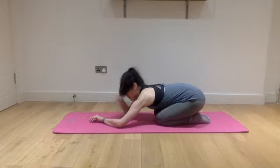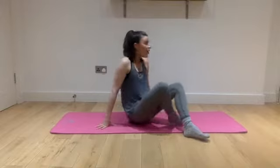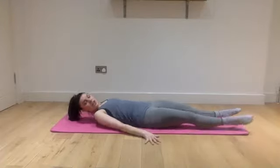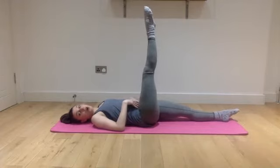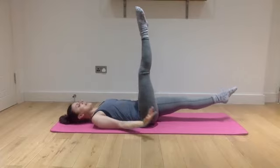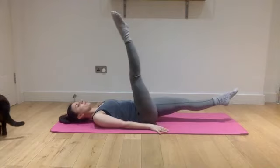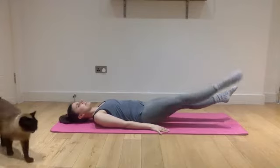All right, so from here, we are going to work on our backs more. We're going to go on our backs. Now, easier version is to let the opposite leg be down on the floor. Harder version, you take it up. Make sure your shoulders are down, your arms are relaxed, and then we're going to go down and up, and down and up. 8 times.